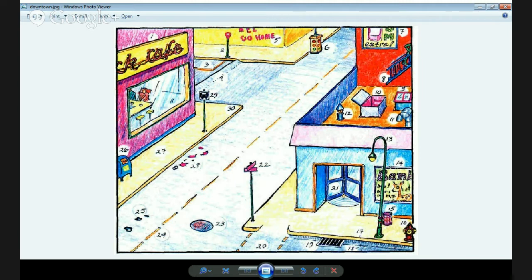Where's the billboard? So give me your first location word. The billboard is on the wall of the house. So the billboard is on the wall of the, I don't know what it is. I'm going to say building. I don't know if it's a house, but maybe it's like a little building. So it's on the wall of the building. That's true. Okay. Let's see if we can describe it in a second way, like we did with the cafe sign.